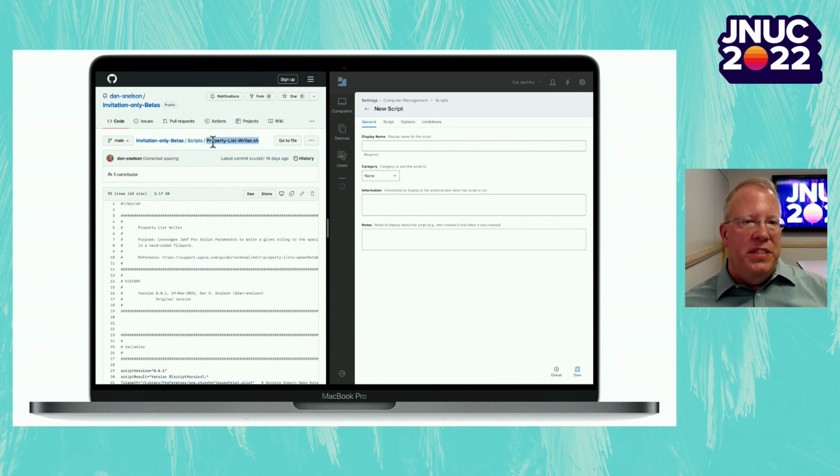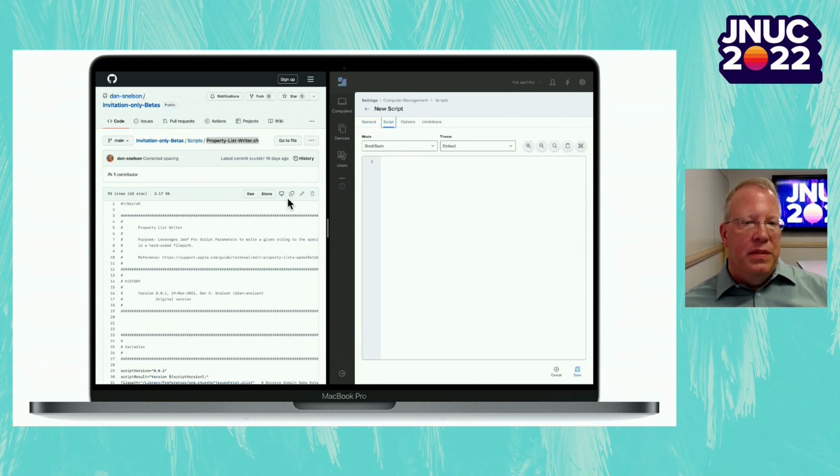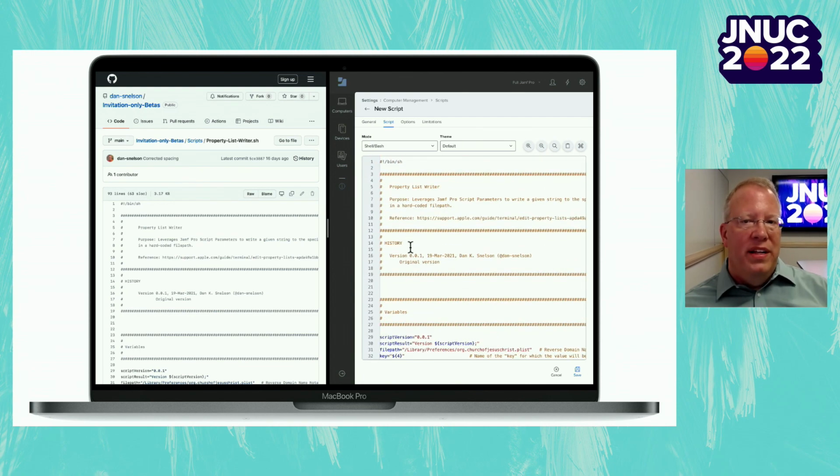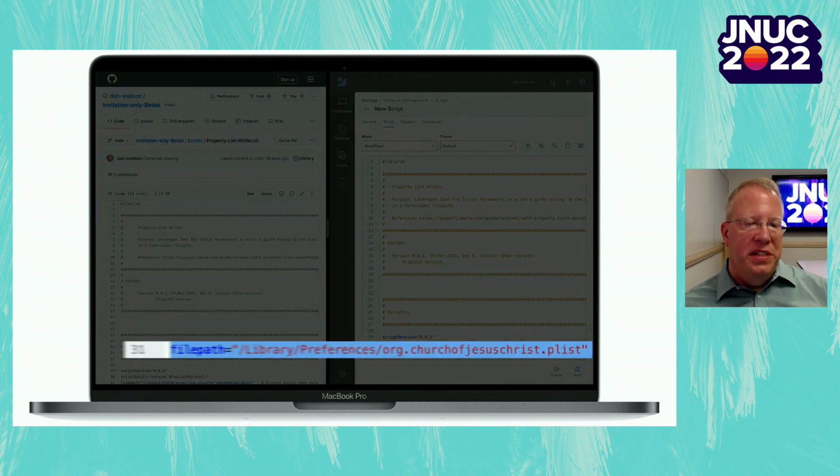We'll copy and paste the script name. Then specify a desired category. Back on the GitHub side, we'll click the Copy Raw Contents button, paste, and then edit line number 31 using the reverse domain name notation appropriate for your organization.